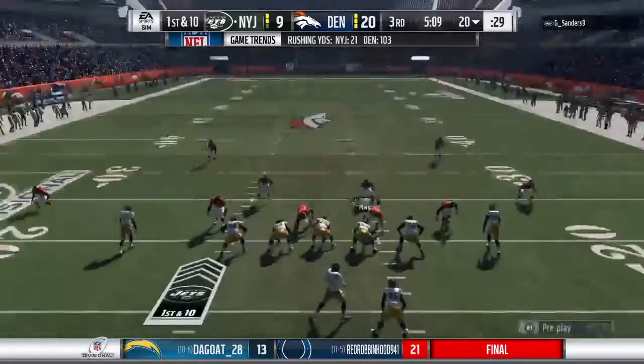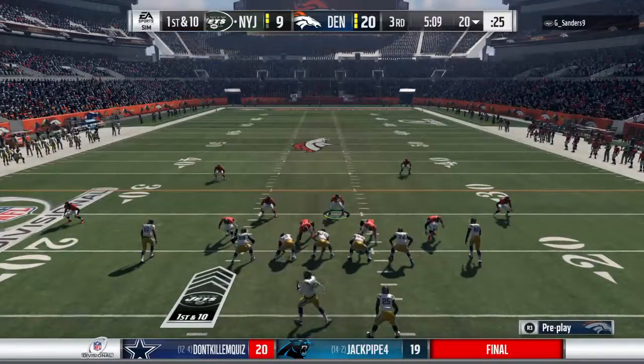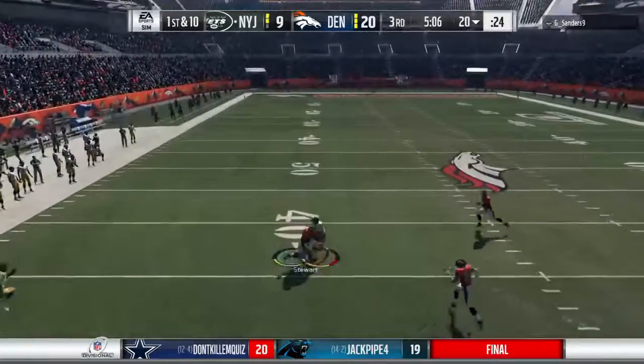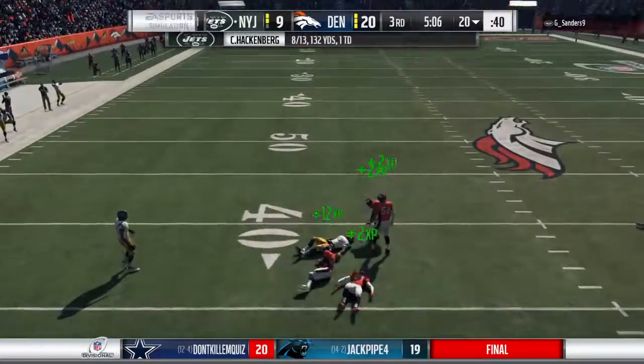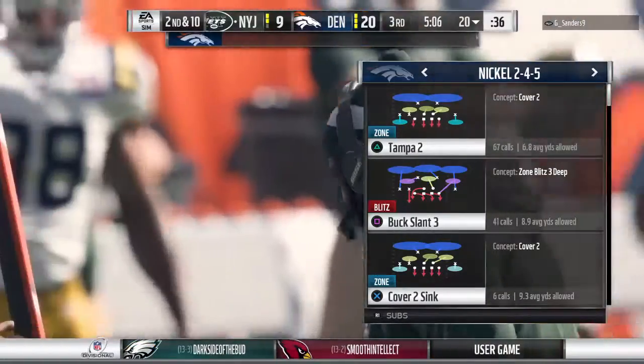This is where scripting comes into play a lot of the time. How many plays do you script coming out of the half? Most of the time in the first half, you're scripting 12 to 16. I think in the second half, you're really scripting more like 8 to 10. Kind of a starter or an opener, whatever terminology they use. Just something to get you off to a quick start.